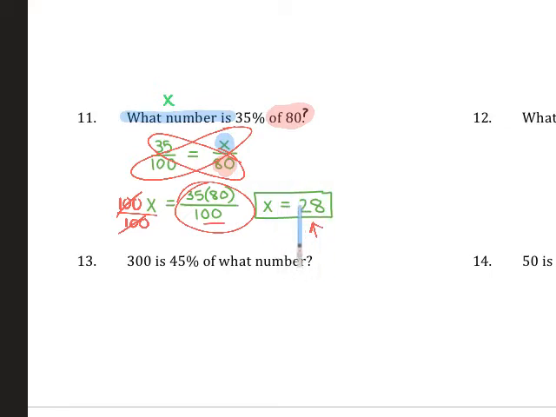Say maybe you type it in the calculator and you leave off a 0 on the 100 and you get an answer that says 280. You should know immediately that something is wrong because 280 would not be 35% of 80. 80 is the whole thing. The number that we're looking for is smaller than 80.